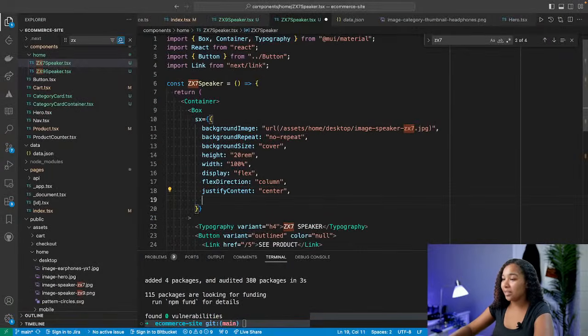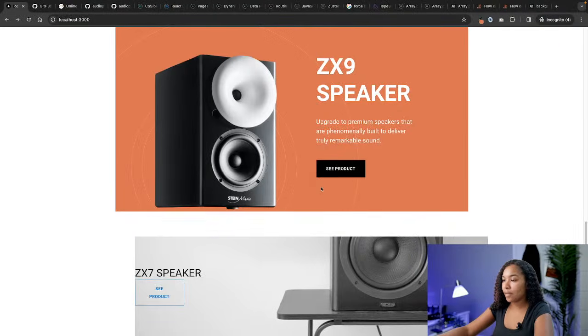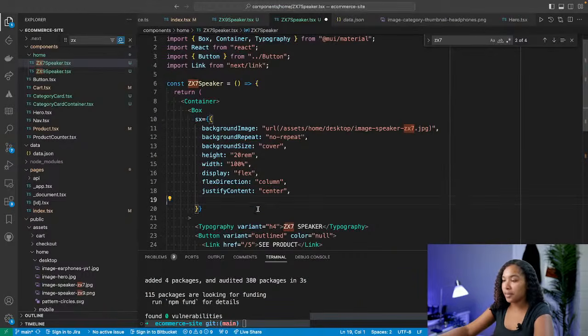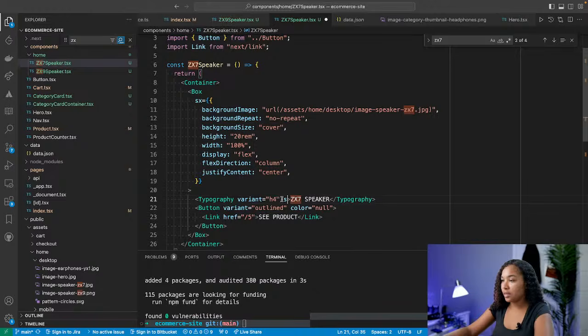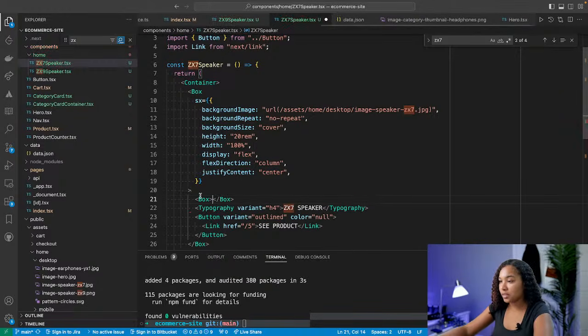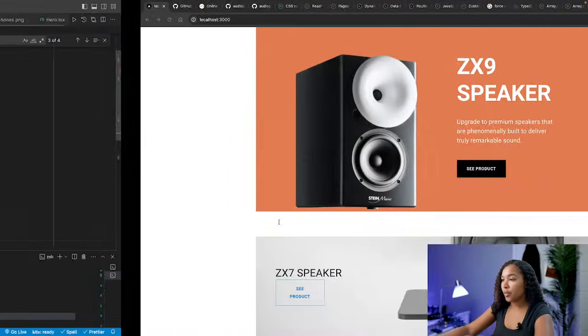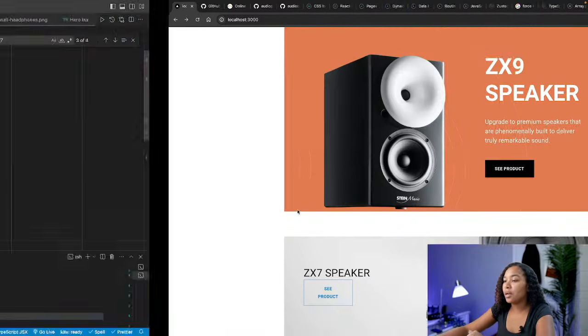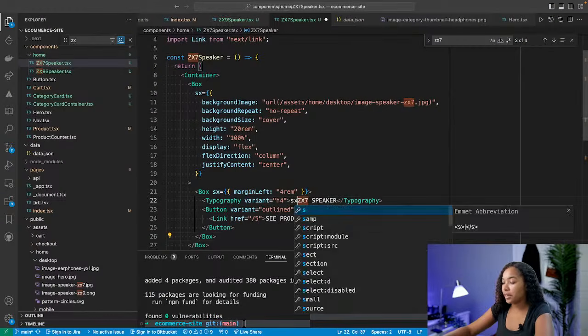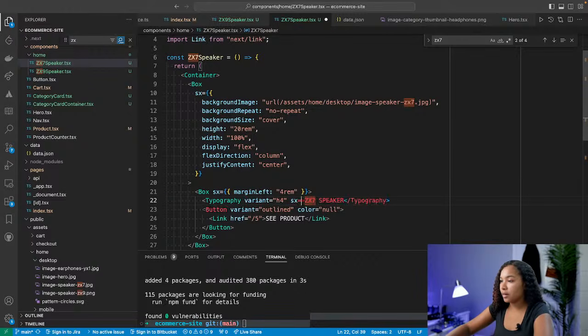And then we want to just add a little margin left. So margin left is going to be, let's say, 4 rem, and we'll save that. No, oh, that's the whole box I'm doing it on, my bad. I want to do it on just the stuff in here. So let me wrap this in a Box, and we'll add in sx and add that margin there. Okay, cool, perfect. And then I'll add in a little margin bottom to my Typography, so just fix up that style there. Margin bottom of 1 rem.